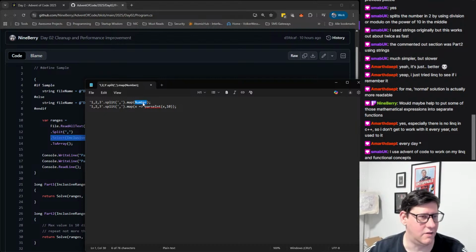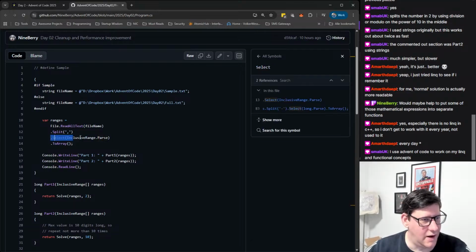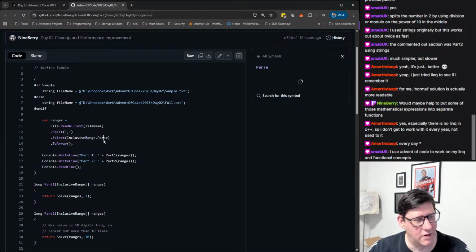Now you can just feed that into it, and you don't even have to worry about the radix because the modern versions already take care of that. You don't get an accidental octal conversion, etc. So it reads nicely when you do a select and you pass your conversion function to it.